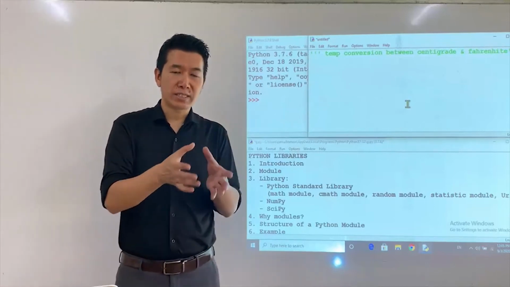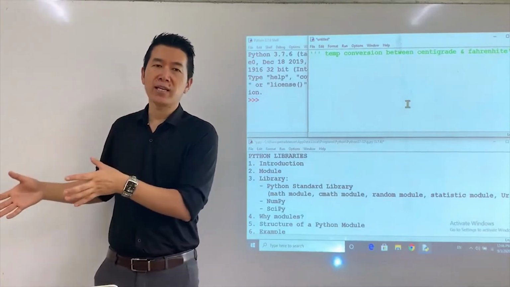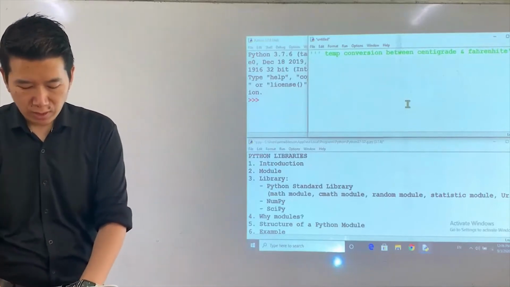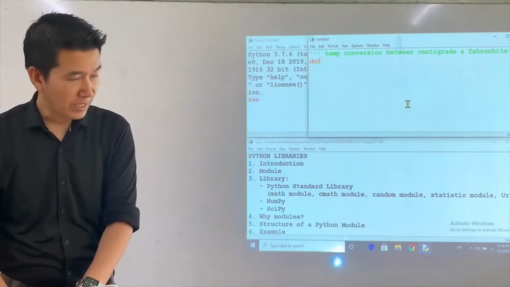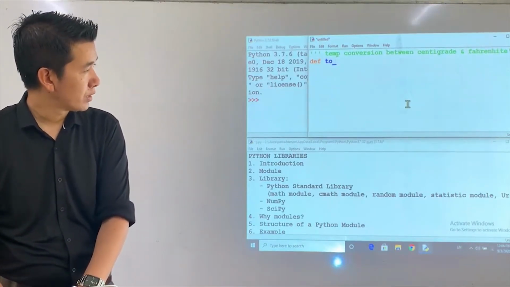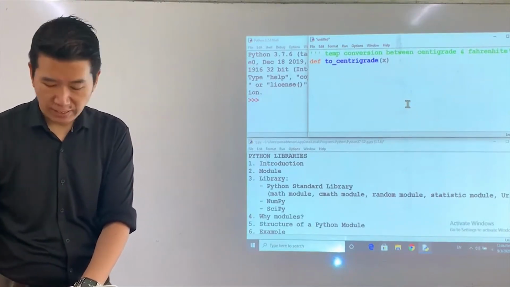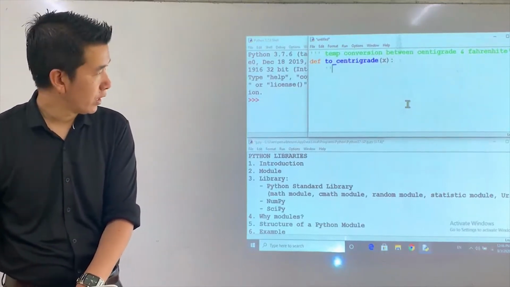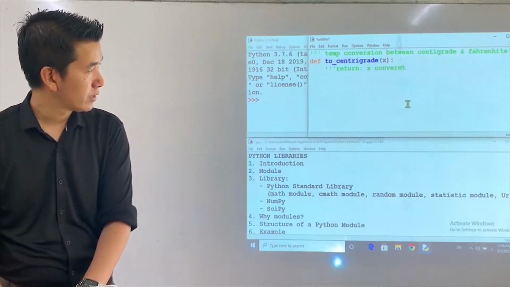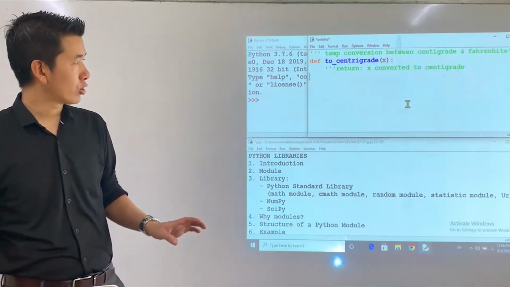And then I could also have the statements or the functions, and then likewise I can have the classes and the objects, and finally you can have the constants. All right. So let's come up with the first function. This function is to convert the temperature into centigrade, right? Just write the centigrade, and then again I'll make use of a docstring, right? So return x converted to centigrade. So this is again one docstring, right?